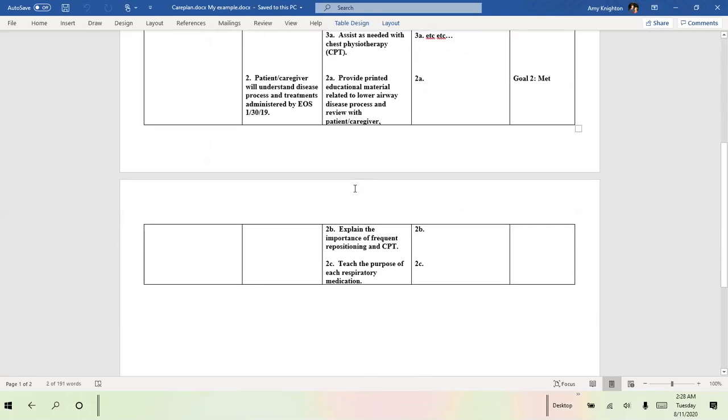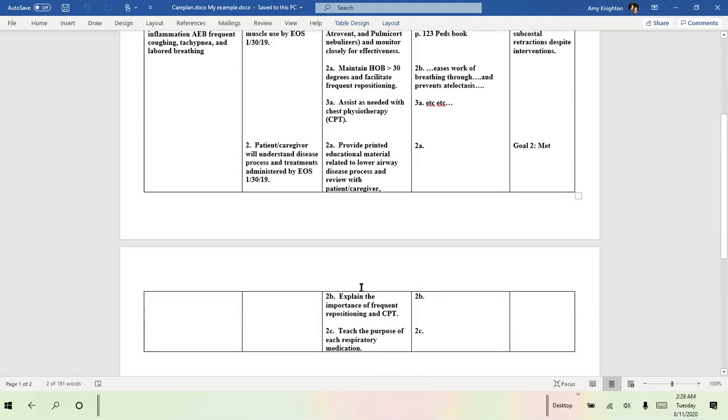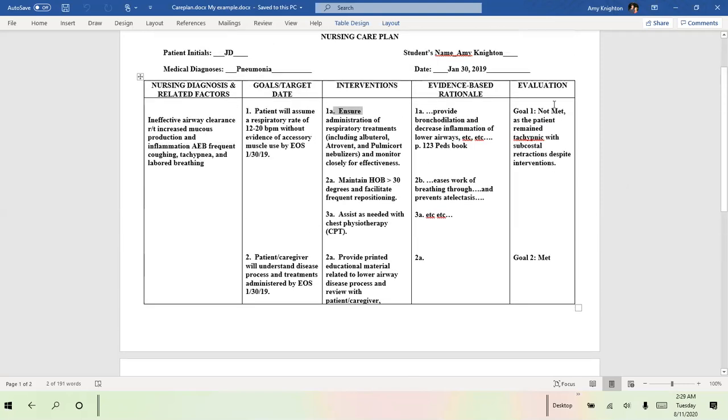If you keep it simple, you remember that you're looking for your priorities. Goal number 1 is always about the patient. Goal number 2 is education. Your interventions, I'm always looking for action words. Ensure, maintain, assist, provide, explain, teach, give me action. And then you only evaluate goal number 1. Did you meet it or did you not meet it, or did you partially meet it? And you're going to evaluate goal number 2. You don't evaluate each of your interventions. The interventions are simply a means to meet the goal.